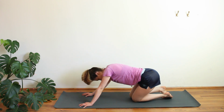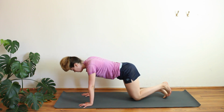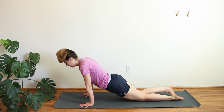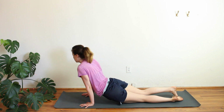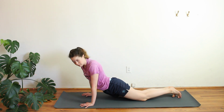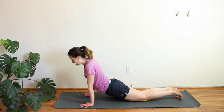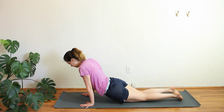So we're kind of avoiding our chaturangas today. But if you would like to take a little back bend to get into that low back, you can lean forward and drop your hips down, coming into a little lazy upward dog, and just let your hips rock from side to side. So just make sure you have a little bend in your elbows so you're not locking them out if you're doing this. If this doesn't appeal to you, you can stay on all fours and just continue to draw circles with the hips.